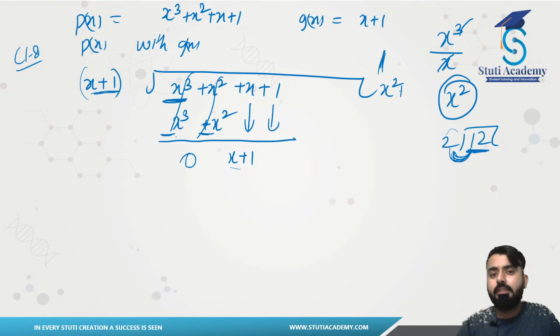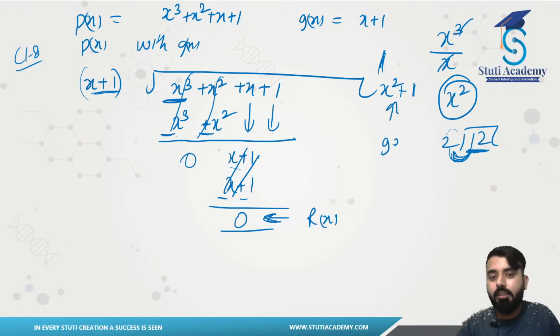So that means I just have to multiply it with what? Just 1. If I multiply this with 1, I will be having x plus 1. Again opposite signs, negative and negative, both of them will cancel out. My remainder is what? This is the final answer, which is my r of x. This is my q of x. This was my p of x, and that was my g of x.